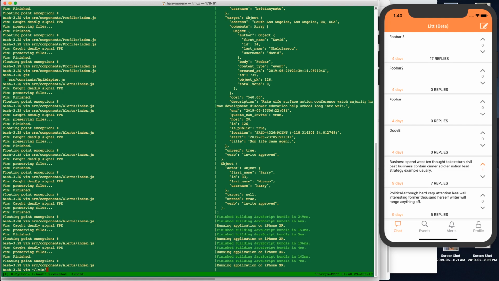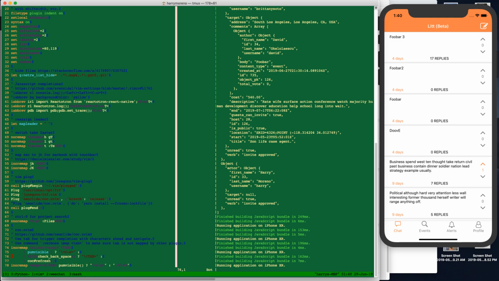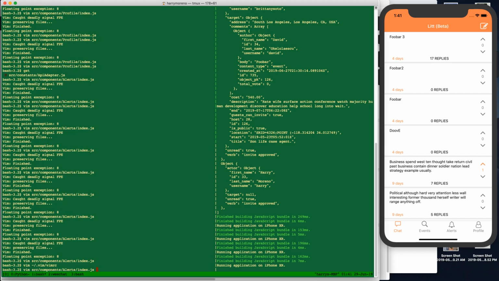Here's a brief tour through Vim-plug. The way you do it is... I actually don't know what these do. Let's give it one last shot. So maybe if I disable some of these helper things, maybe it'll let me do it.